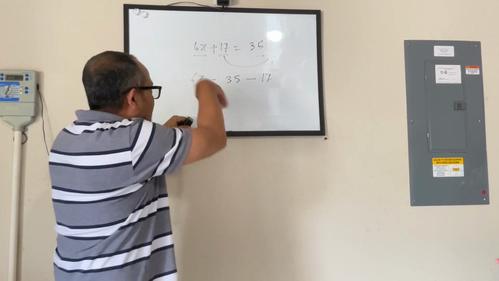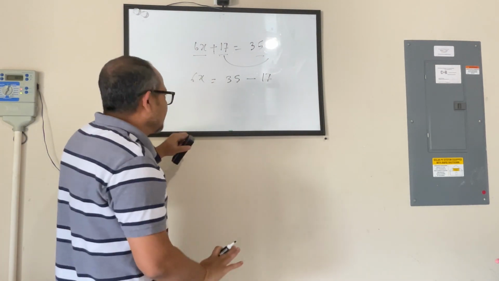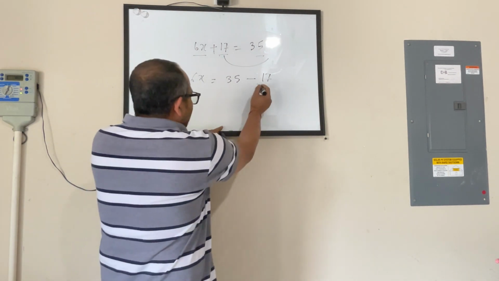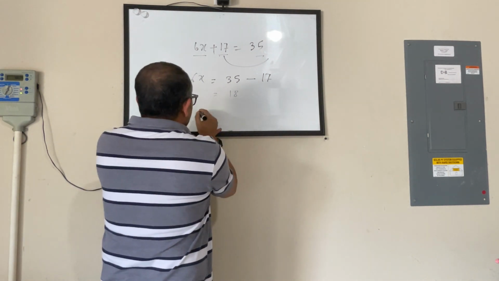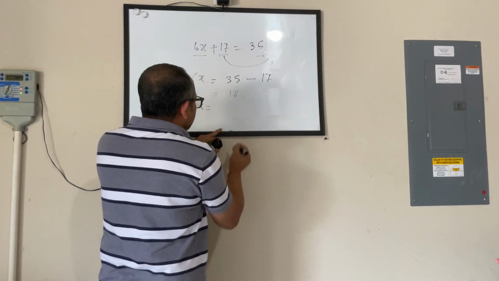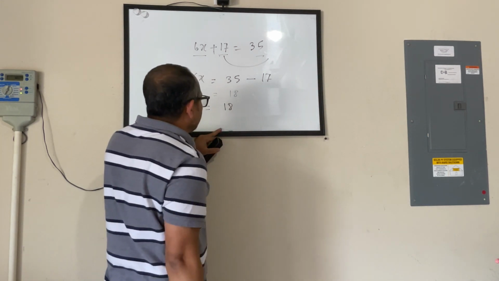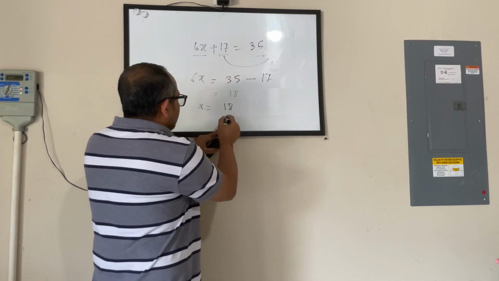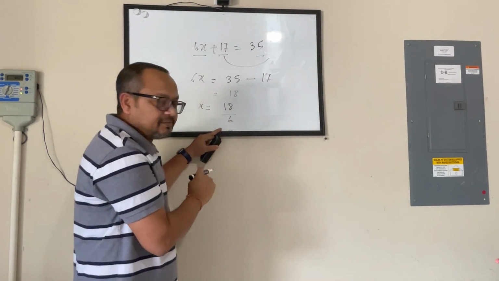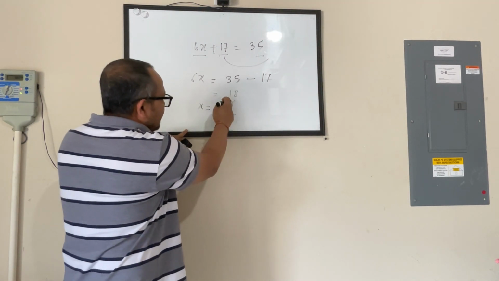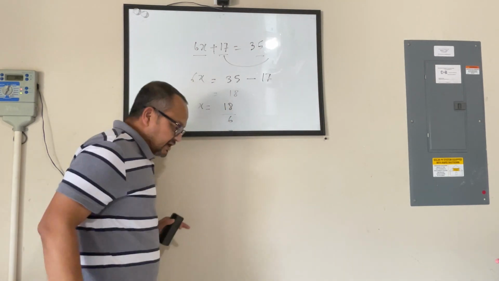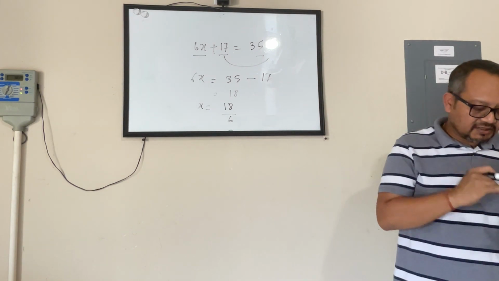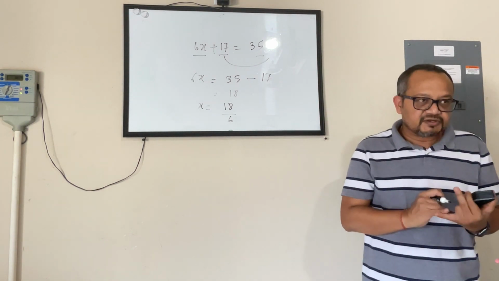Yeah. Simple basic operation, but I'll keep engaging you by asking stupid questions. Don't worry. Okay. So now the value of x will be 18 divided by 6. Whatever is multiplied here becomes division. Multiplication here becomes division. So basically the basic thumb rule is these are the enemies: plus and minus, multiplication, division.